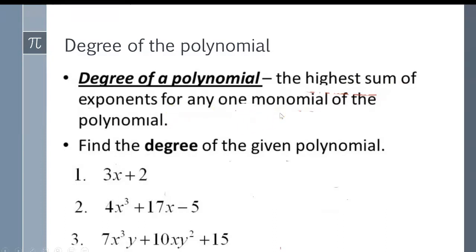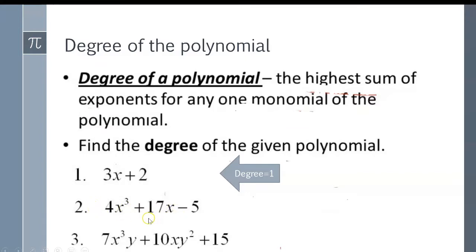What does it mean? For example, how many terms are there? We can think that there are two terms, right? So it is a binomial. And what is the degree of this particular binomial? The first term has degree 1, right? And what is the degree of this one? We can think of x to the power 0. So this is 1 and this is 0. So what should be the degree then? It should be degree 1, right? This one.